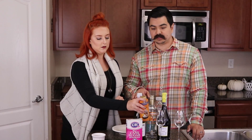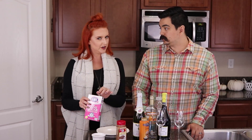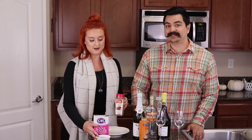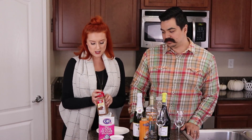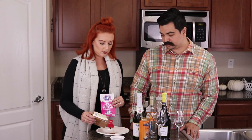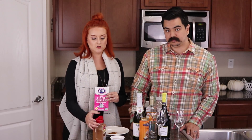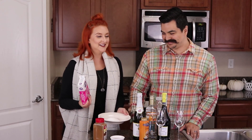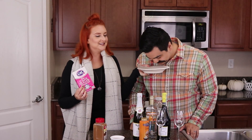Next, we're going to use equal parts of sugar and cinnamon, mixed together on a plate to create cinnamon sugar — easy peasy, it's all in the name! You don't need a ton — about a tablespoon of both. I'm a sugar freak. Oh, that smells so good. I'll take a fork and just whisk it together — that's the best way to get the cinnamon and the sugar really incorporated together.